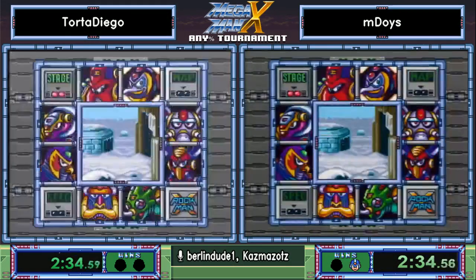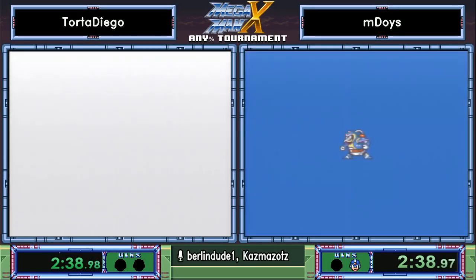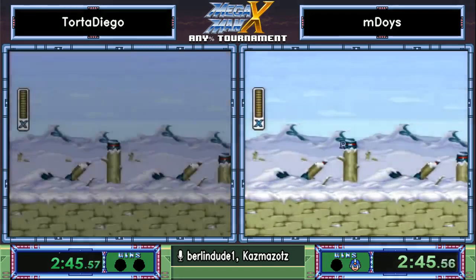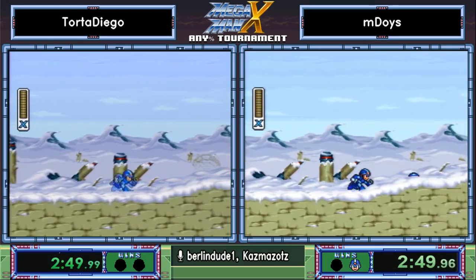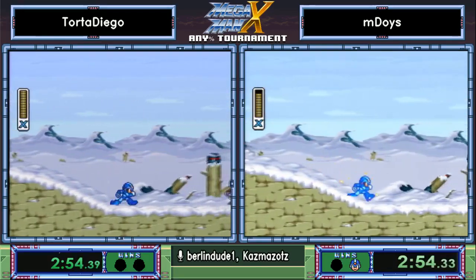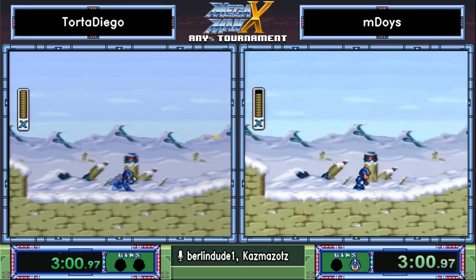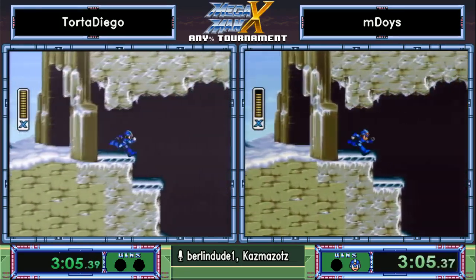Do you actually have the PBs of these two runners? I can find out real quick. I think TortaDiego has 33:59. TortaDiego, I think, has the PB. mDoys, I'm not sure actually what time he has. But I think they're very, very close. Both killing the bunny instead of the upper B. Going into the cave.